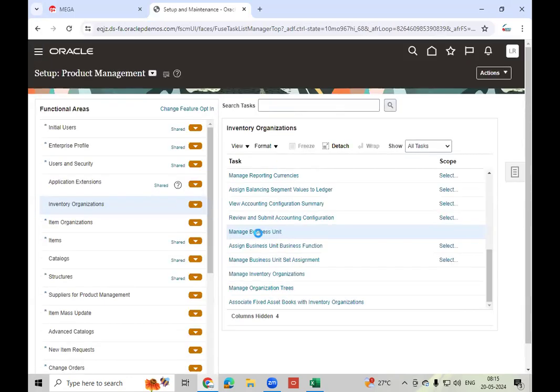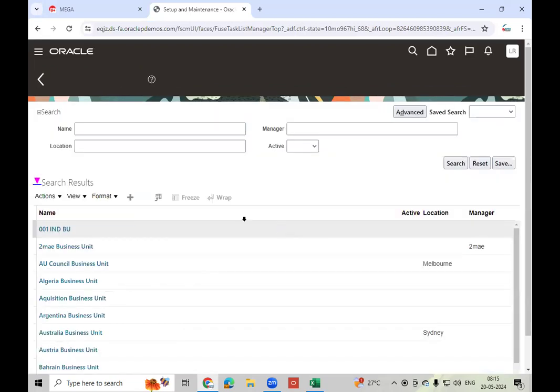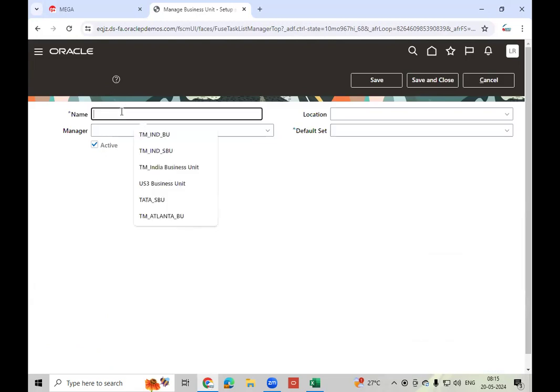Okay, click on manage business unit. You can create your own business unit. Enter the name of the business unit, LT underscore.